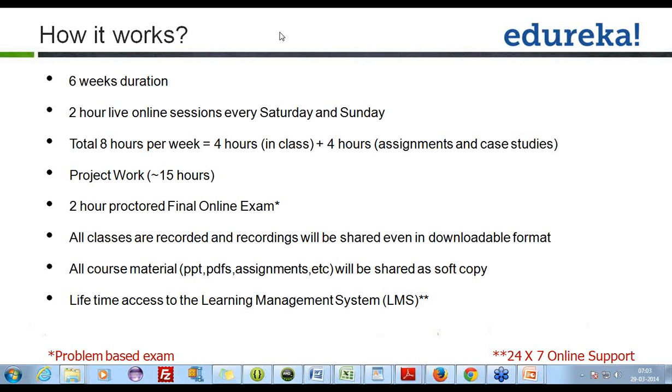Right? Now the most important part here is that you have got 24/7 support available, which means that at any point of time, whenever you have any queries or questions, you can always come back to the support team from Edureka, which is available in-house, and get your queries resolved. This support team is reachable at analytics@edureka.in. There is also a number mentioned on your learning management system. You can call on that number and get your queries resolved, set up a session, or get whatever you want.